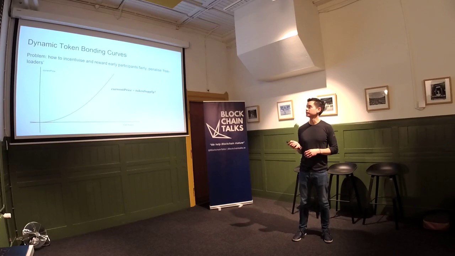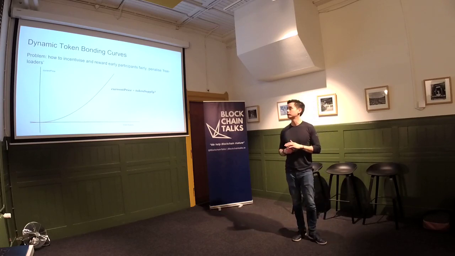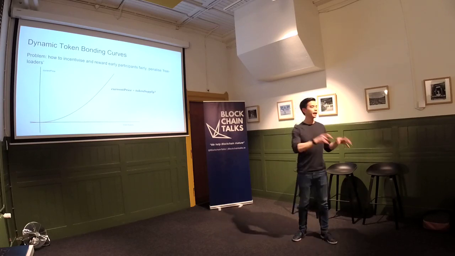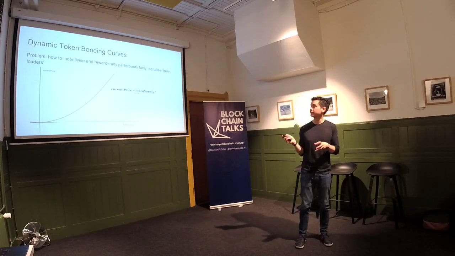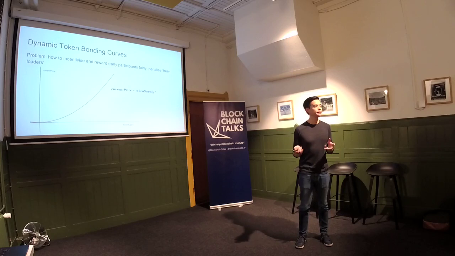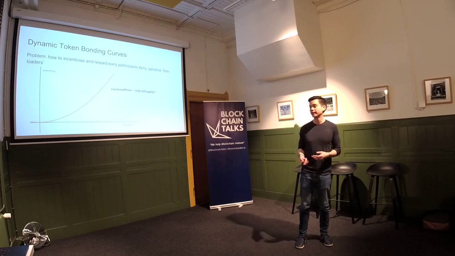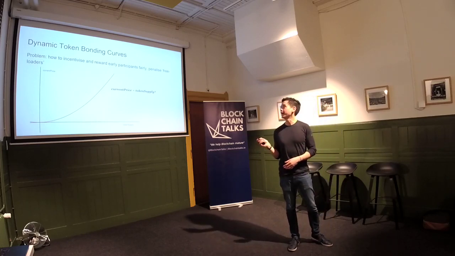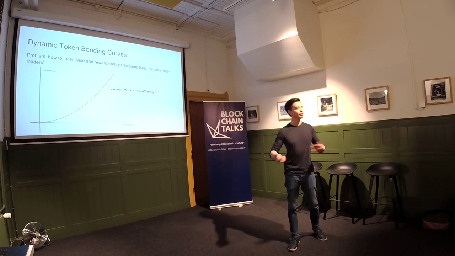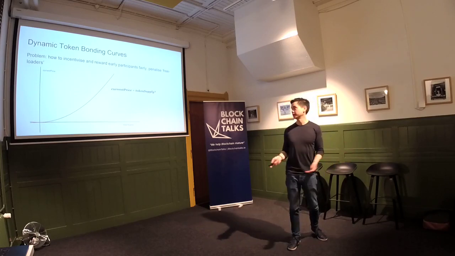The best way to describe a dynamic bonding curve is to talk about a use case that we're applying it to, in a project we call Kana. It's a way for communities to incentivize certain behaviors. How do you incentivize people to contribute more to the community? How do you incentivize them to come to free events? And how do you penalize freeloaders, people that come and take but don't contribute anything?